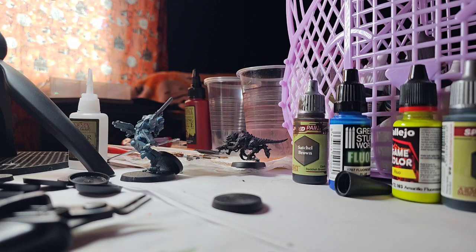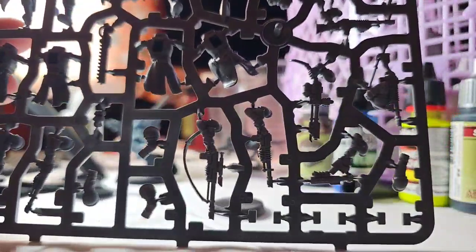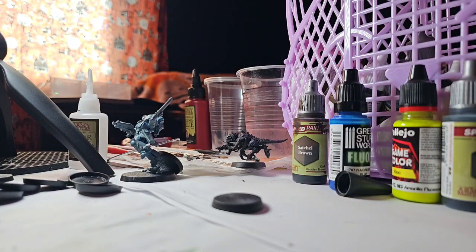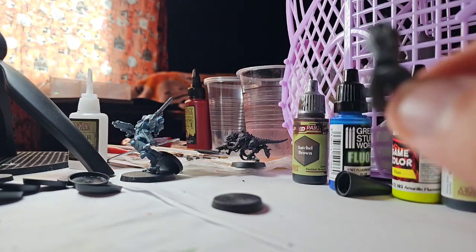Alright, we need to find this guy's body. And there it is. Alright, so we're going to start by cutting open number 26, which is this one. This one here. So let's free the body. Sprue cutters are an absolute necessity. I know some people prefer to do this with like an X-Acto knife. I really don't know why you would want to do this with an X-Acto knife, but there is this guy's torso.